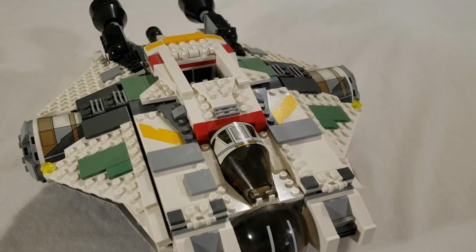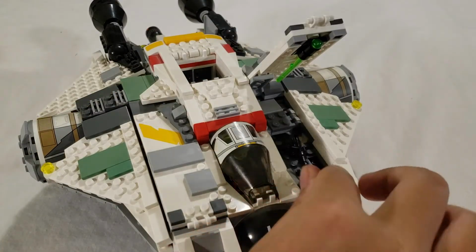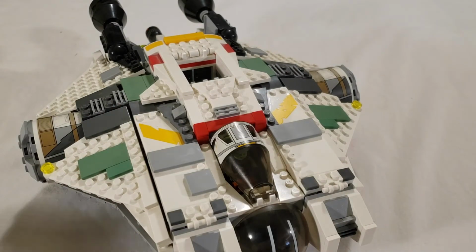Before you put him in the turret, first you have to take off his weapon, like detach it from his hand, and flip this up once more, slide in there with Hera's pistol, and slide that too. And another thing about this set, it does utilize storage, which I love about this set. If you had all the Rebels, which I'm only missing one, Sabine, unfortunately I don't know what I was thinking not getting the set that had Sabine, but it is what it is. But if you did have all the Rebels, I'm very positive that you could fit all of them in the Ghost without putting any of them in the Phantom.